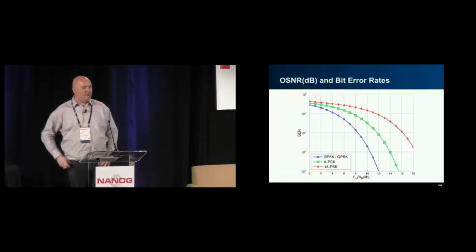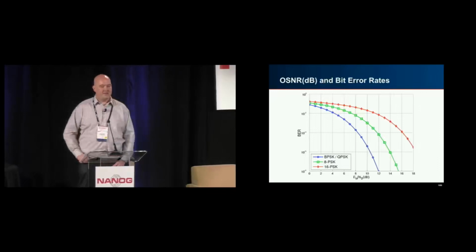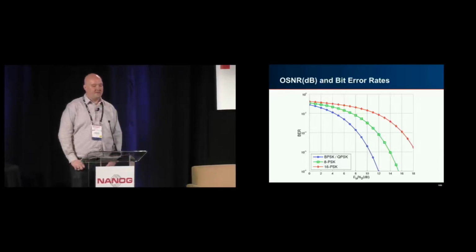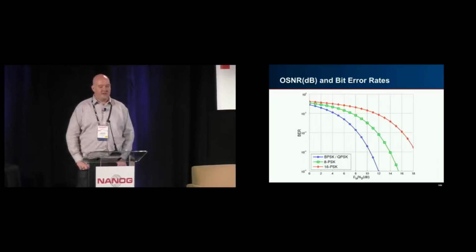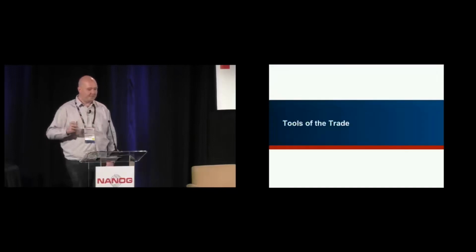So that's that. So OSNR, what's happening here is as the signal gets worse and worse, the bit error rate goes up. So here's a diagram showing some example comparisons of a QPSK signal, an 8 QAM system, and a 16 QAM system. And you see that the more complexity you pack into the modulation, the higher the OSNR that's required for the bit error rate to still be good.